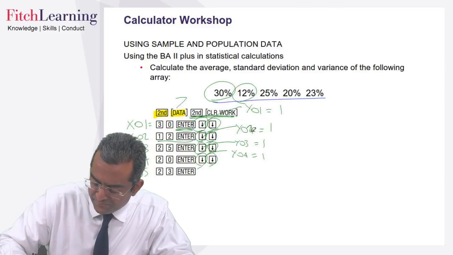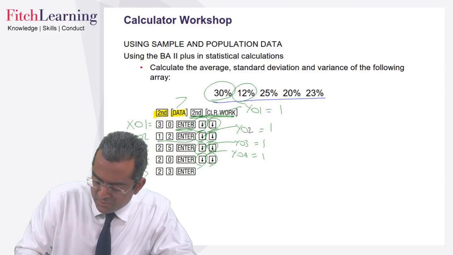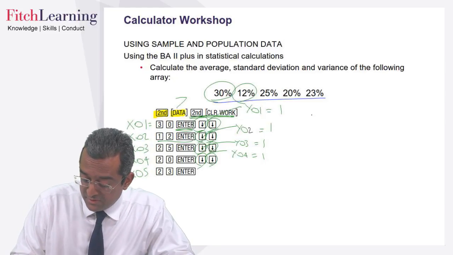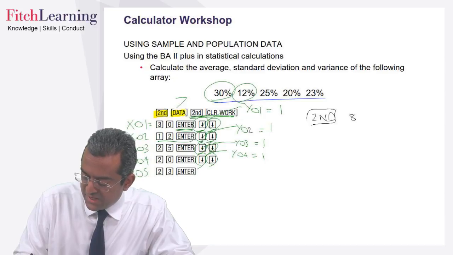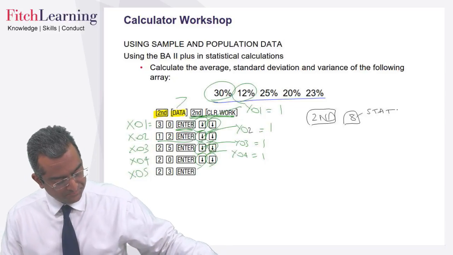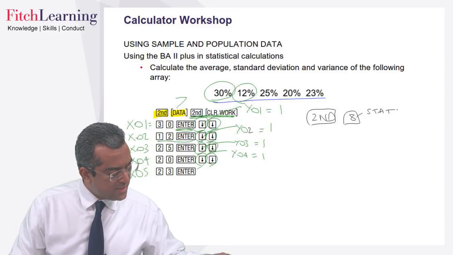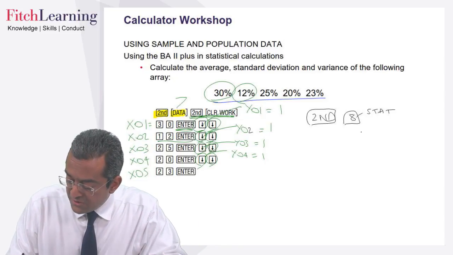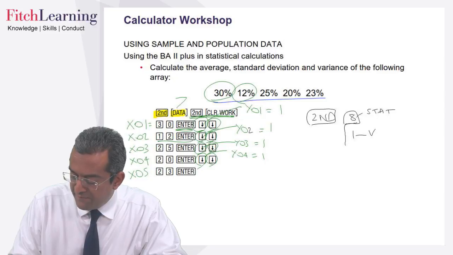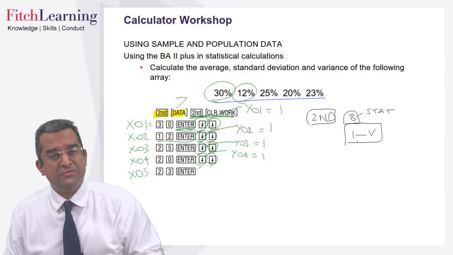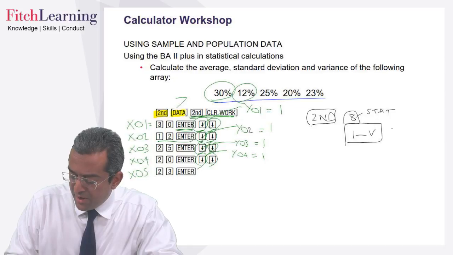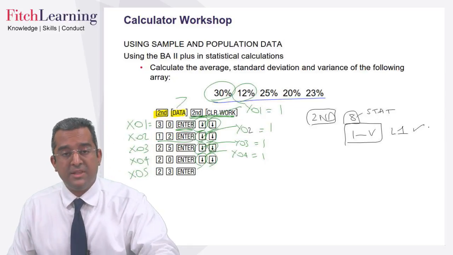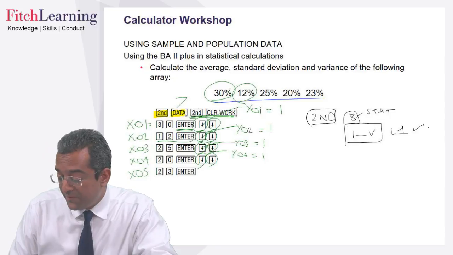However, once you've done that, now all you do is you press the second button and the number 8. The second and number 8. That actually brings up the stats function. Okay? So, guys, once you've done the numbers and you're pressing second number 8, you go to stats, and the only thing you should see on screen is one variable mode, which is 1-V. For the Level 1 CFA Program exam, that's the only one that you'll be using, okay?